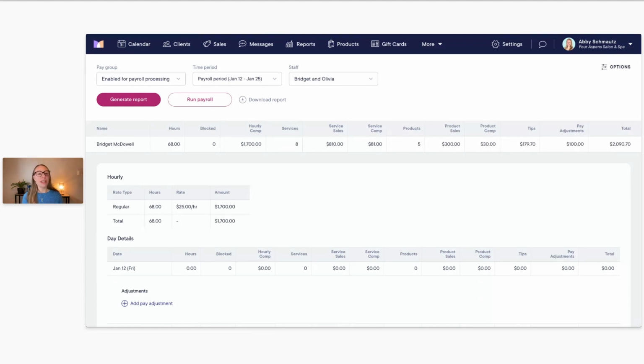And of course, if you have any questions about payroll processing, anything that you've seen here today in terms of this payroll report or running the payroll or getting set up as an employer to start using payroll processing, whatever the question may be, definitely chat with our support team. They are experts in payroll processing with Mangomint, and so they'll be able to help you out. And we also have a lot of great documentation on our Learning Center.